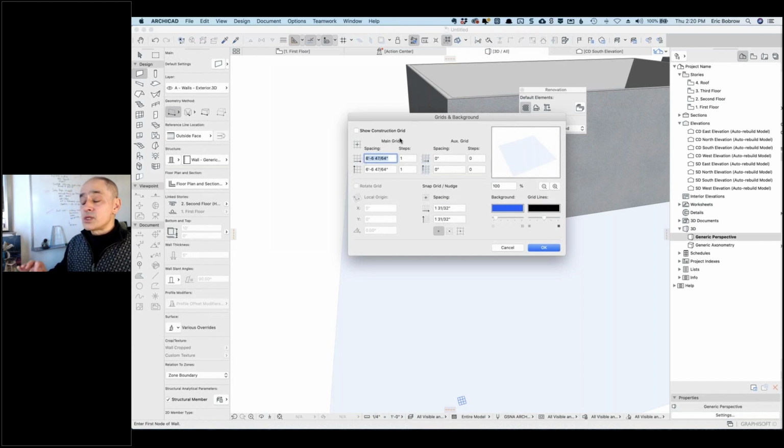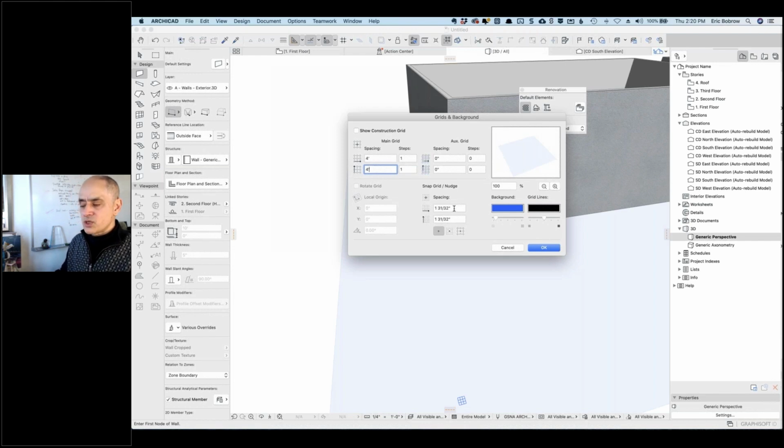Okay, and notice here, this is the other thing that was very odd. In 3D, the grid is different. This says 6 feet 6, that's 2 meters here. So let me make it 4 feet by 4 feet, so it's going to match the same thing.